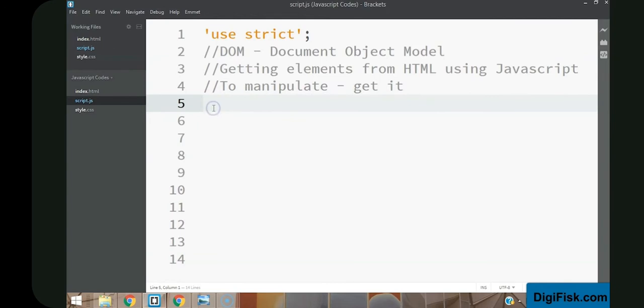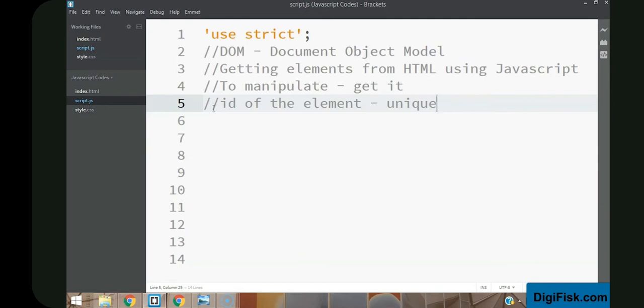An easy way to do that is by using the ID of the element. That's the easiest way because it's unique and you can just grab it by its ID. As long as you know the ID, it's very easy to know which element you're referring to.